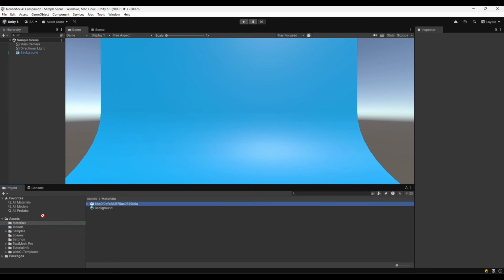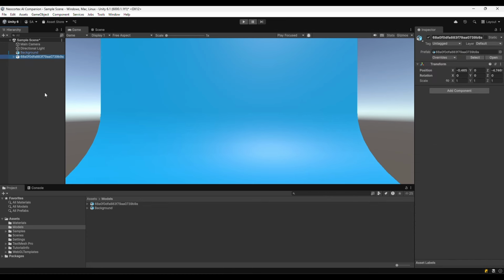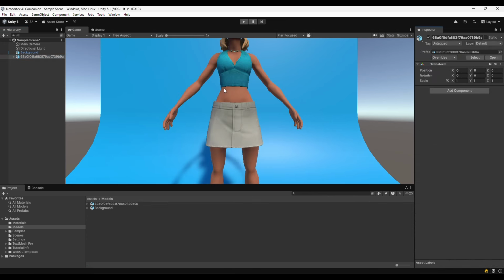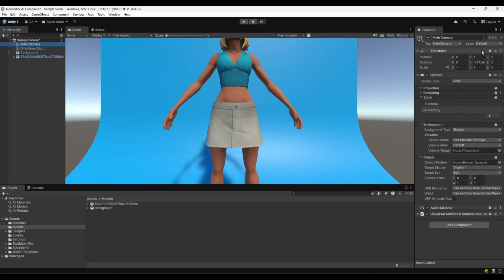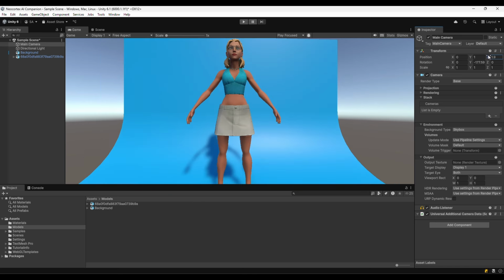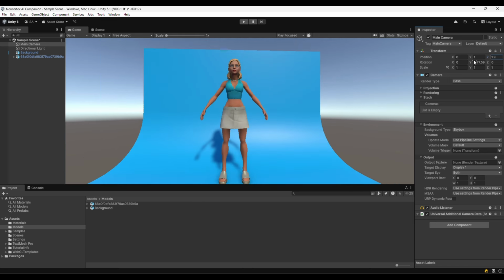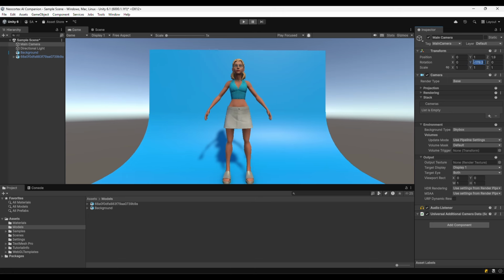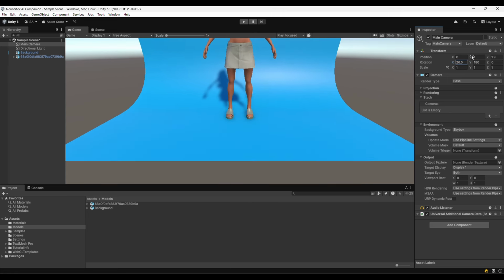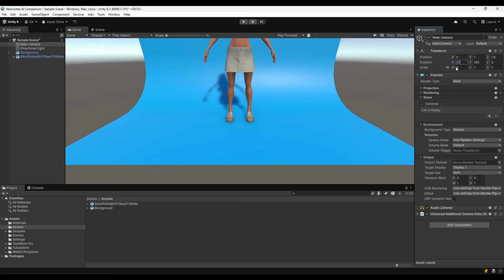So now drag and drop into the scene, and let's see our avatar. I'm resetting the location, and here shows the avatar. We're gonna play with the camera position a little more so we can actually get things looking all right. So I'm just going to make the rotation straight, and also make it look down to the character a little and fit it into the scene.